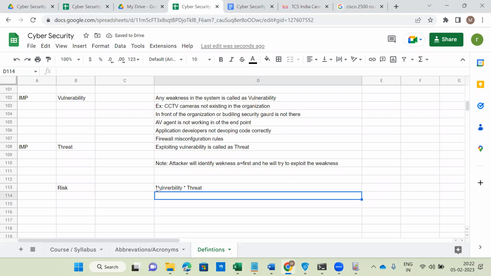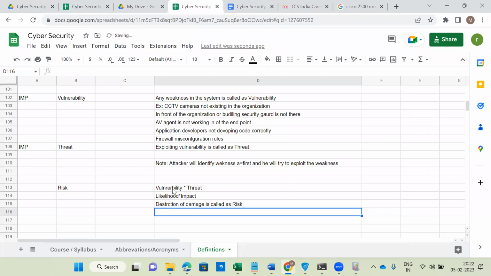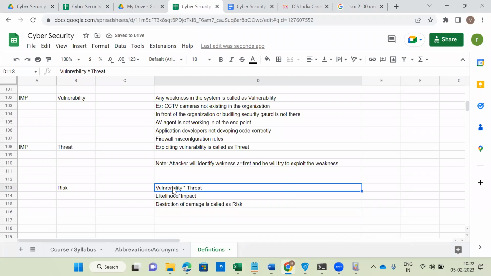One more definition we have: likelihood into impact, or destruction or damage, is called risk. So either you can use vulnerability into threat, or likelihood into impact.